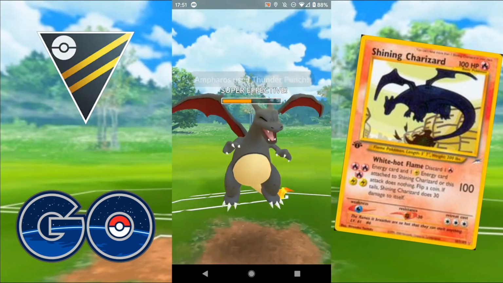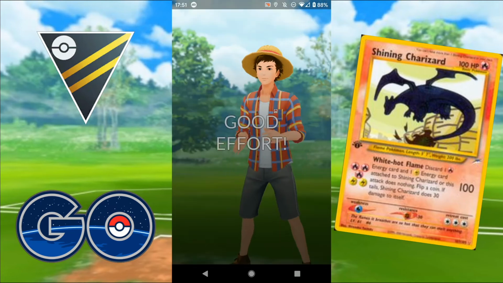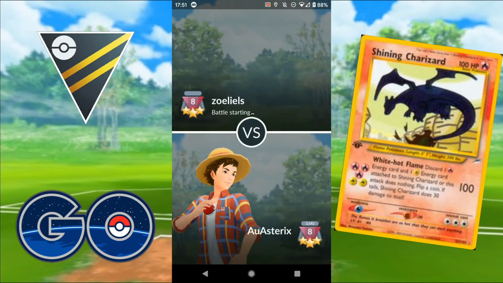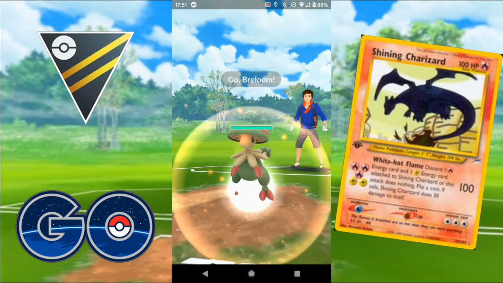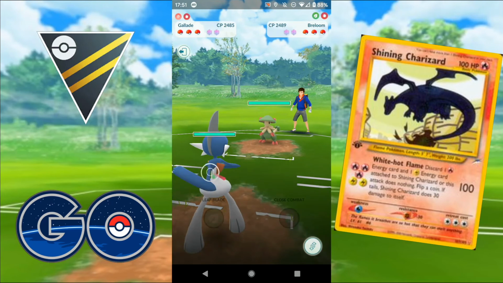So had I not shielded up the Gallade, that match would have been much, much better. So that's unfortunate, because it would have allowed me then to shield the Shadow Ball on the Swampert, which would have made all the difference in the world, and that was a nice win.